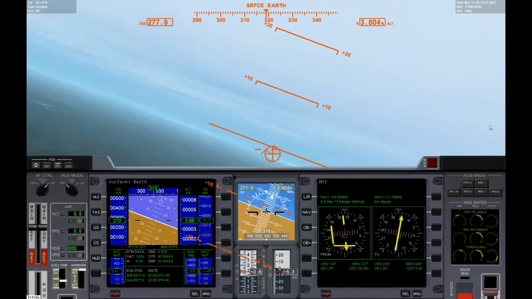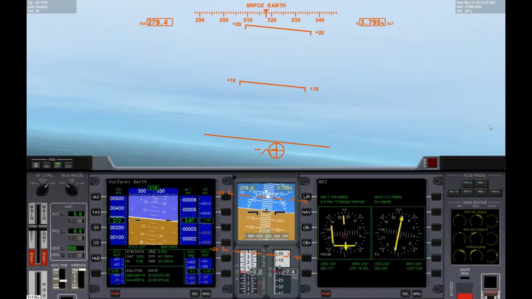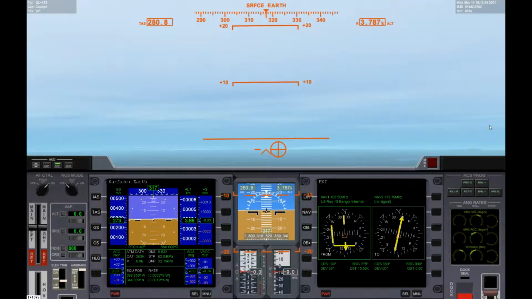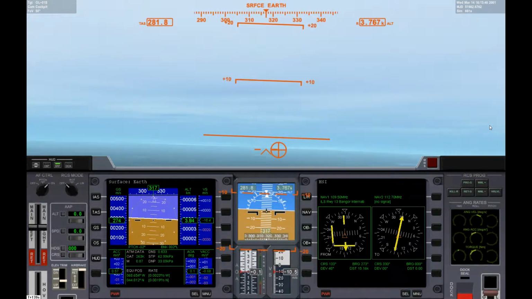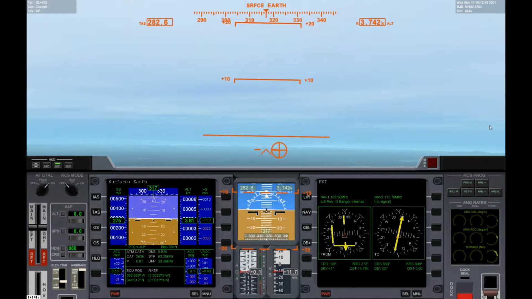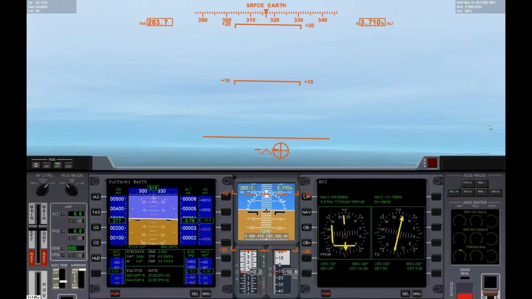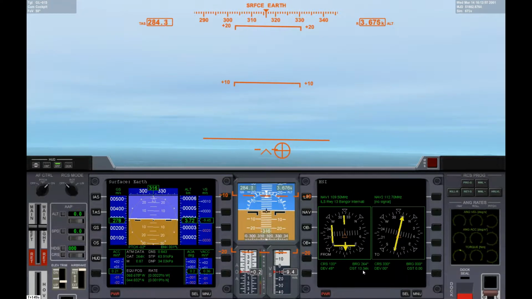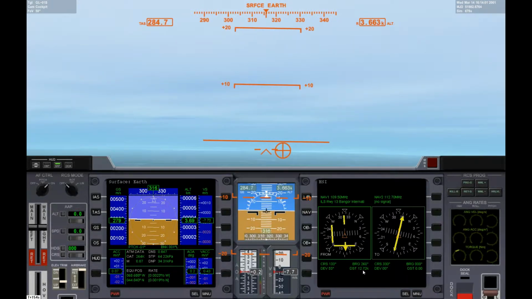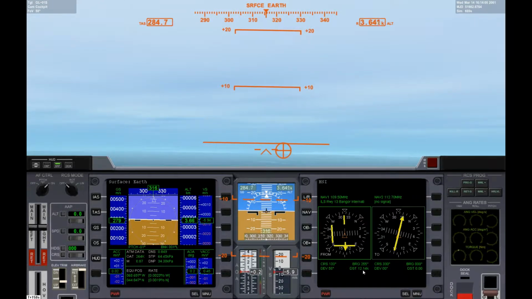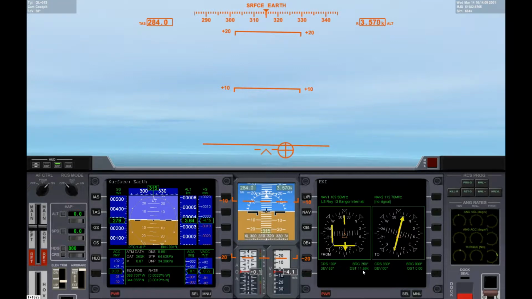So one good practice would be to turn downwind before you're fully there. That way you're about 185 degrees out from the runway, and thus you're widening it. Keep an eye on this distance, which you see ticking down, and take note of where it bottoms out, because you're going to use this to identify exactly how far out you want to fly.